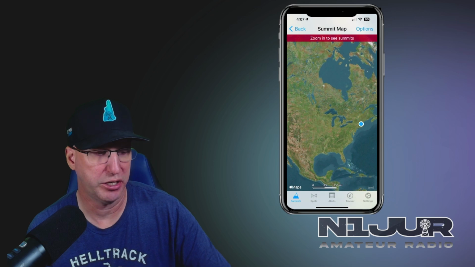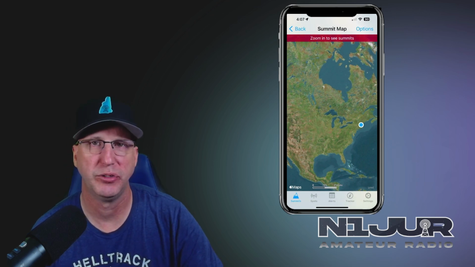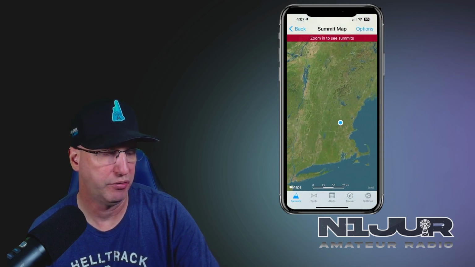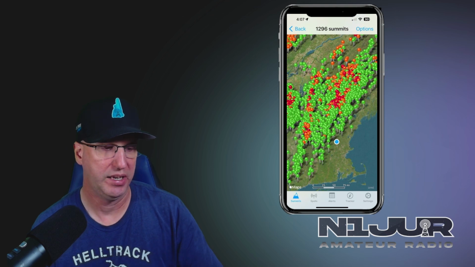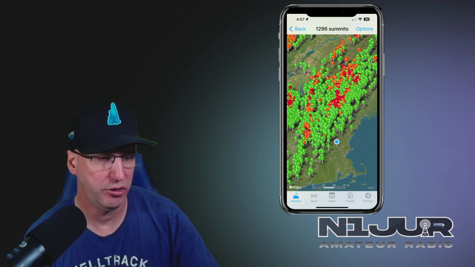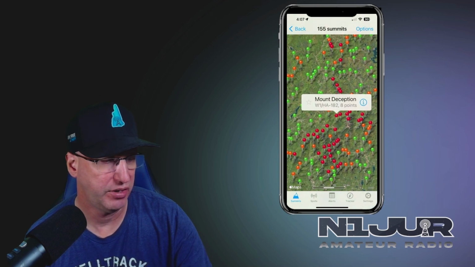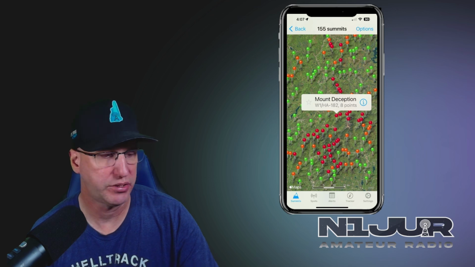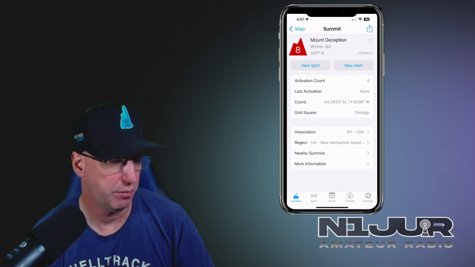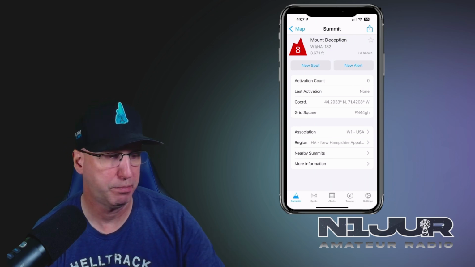So it's not going to display all the pins and waypoints at this level in the zoom map. But what you do is just scroll down and drill down into the menu until you finally get the points to show up. And you can tell that database is quite huge. You can just drill into a certain area, find a pin, find an activity. And once you're in it, you can basically just click the info button and say I have a certain mountain. In this case, it happens to be Mount Deception, which I'm not familiar with in the area. But it is phenomenal in the sense that it's pulling all of the same data.